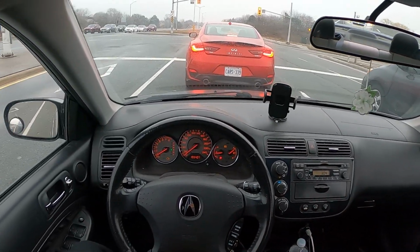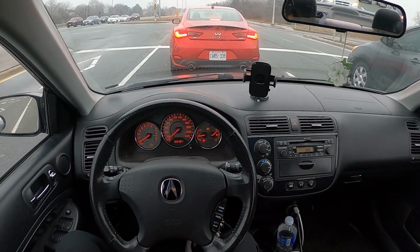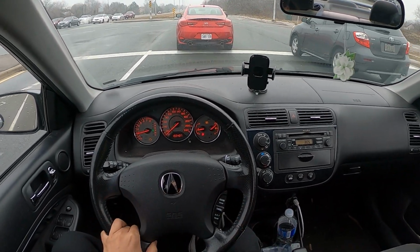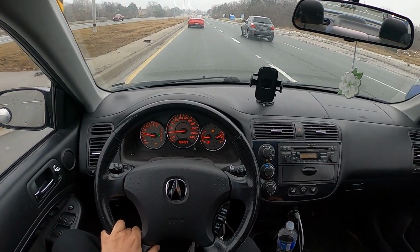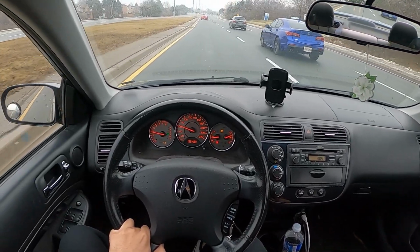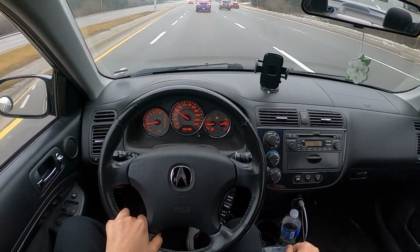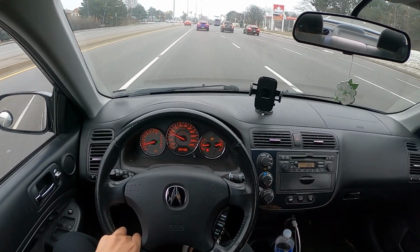You can definitely see how far cars have come, and the Acura has come in terms of its generations, but it's so nice to see that these old cars are still on the road and still driving around. You don't see that a lot where I live. Talking about another Acura, we have the TLX A-Spec in front of us. So you can just see that cars have definitely gotten a lot bigger and wider as compared to what they were before.